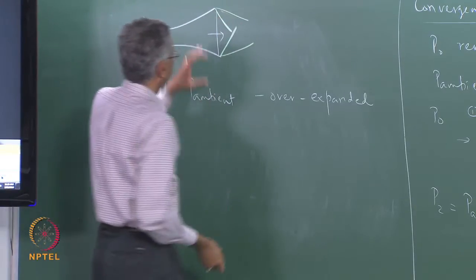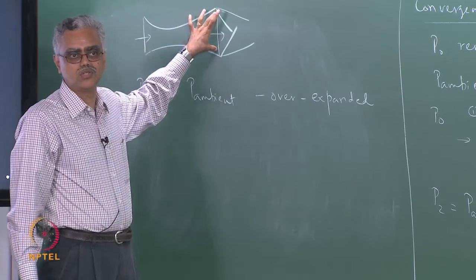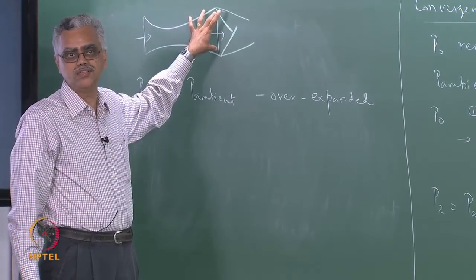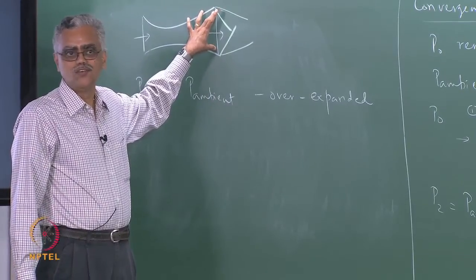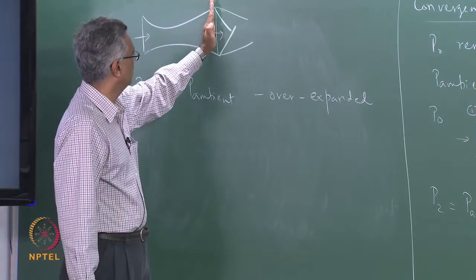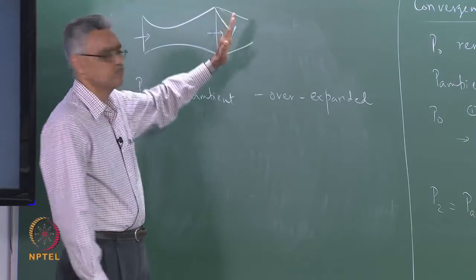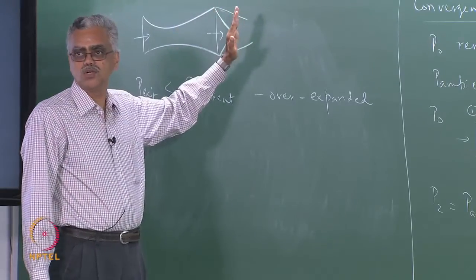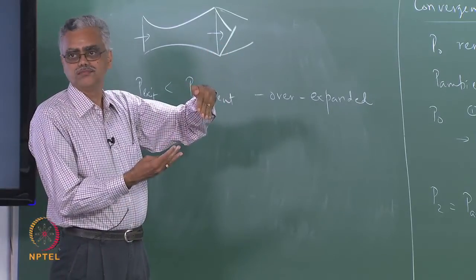So what happens is, when the normal shock sits just at the exit, it is a normal shock. Remember what did we say about normal shock? It is called a normal shock because there is no change in flow direction after the flow goes through the nozzle, right. So when we had a normal shock here, the pressure was very high. When you lower the ambient pressure, the normal shock jumps out. But it is no longer a normal shock, it becomes an oblique shock.